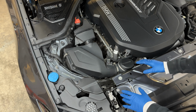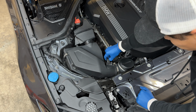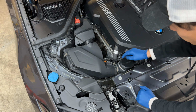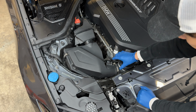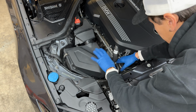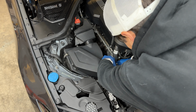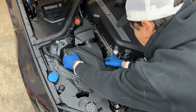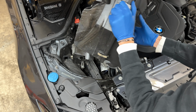All right, guys, so the first step to getting this out is removing this mass airflow sensor plug right here. We're gonna release the clip, push down, be able to pull that out. Next thing we're gonna need is a flathead screwdriver to be able to remove this clamp right here. We're just gonna be separating this lower section. Once that's popped off, we're gonna go ahead and pull the air intake up. So you can just pull it straight up and the whole thing will come out.